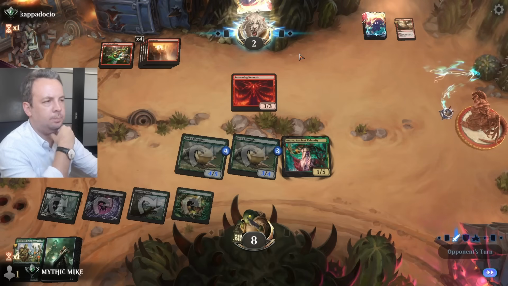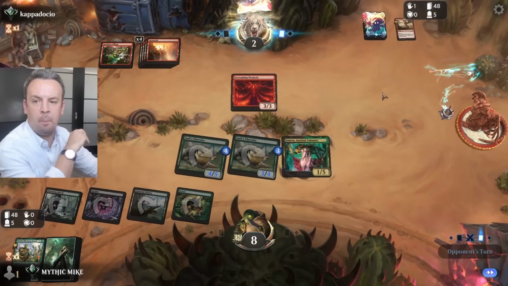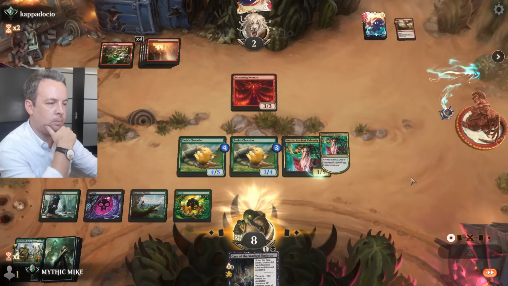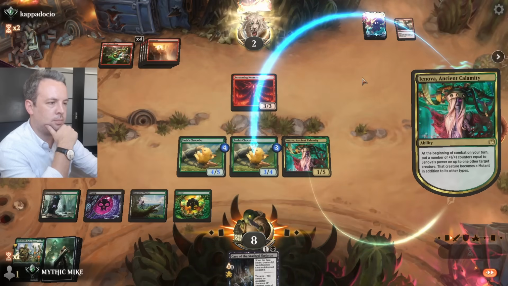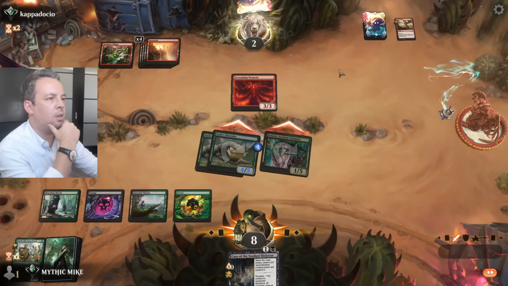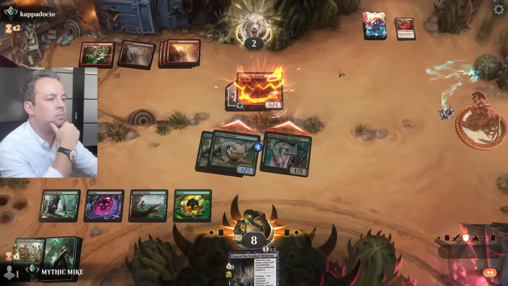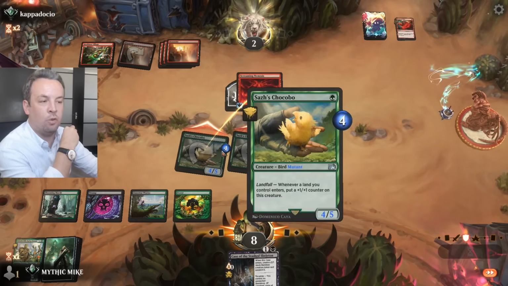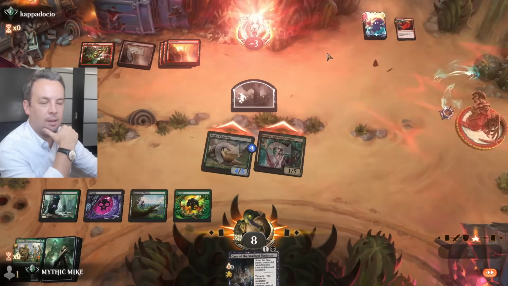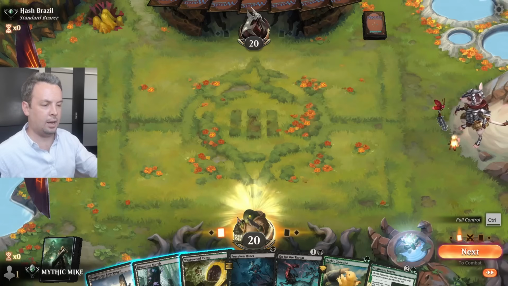Get out of here, Mono Red. We gotta get you on some new cards, man. Maybe you should try out Skelly Genova. That's GG. If he kills either of these, we draw 4 cards. So right there, we would draw 4 cards. How wild is that? Because a mutant died. Let's go. All right, Hash Brazil.